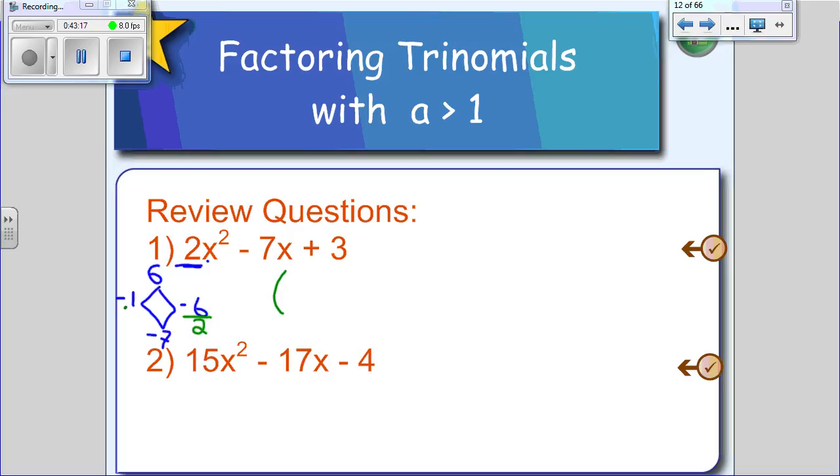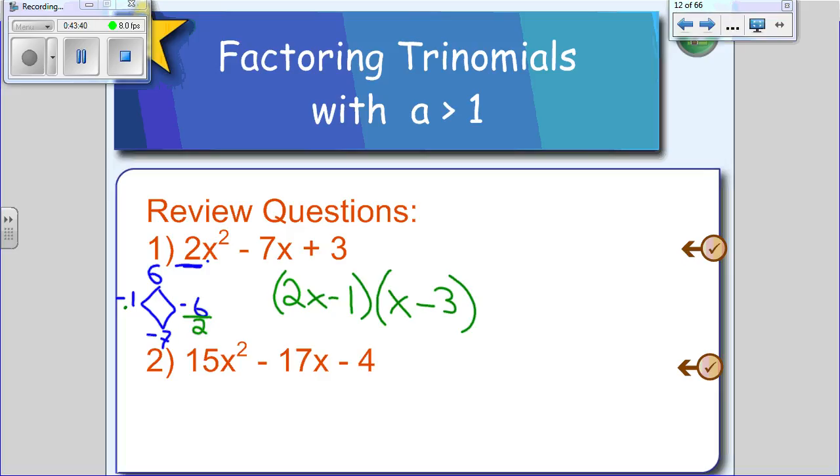So your guys' looks a little bit different than mine. The reason I like my way is that I find people who do this way sometimes put this 2 in the wrong spot because they're not sure where that 2 should go. People who do my way, they see the 2 and then they see the 2 get removed, which helps them keep it organized. Yeah, Brett. Yeah, for sure.